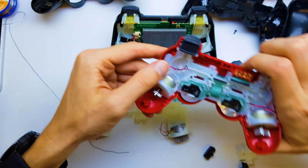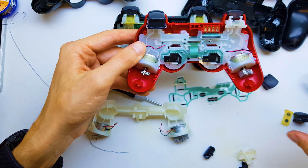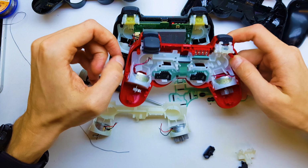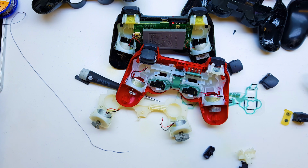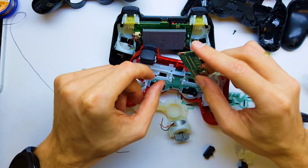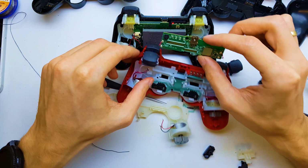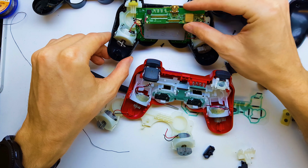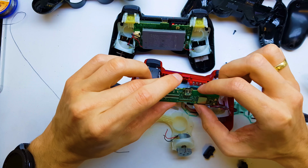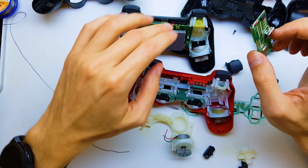Second option of your gamepad is here. This is the newest gamepad from PS3. Here I got motherboard from the newest pad. It's quite smaller than old version, and it's the same as in this pad.